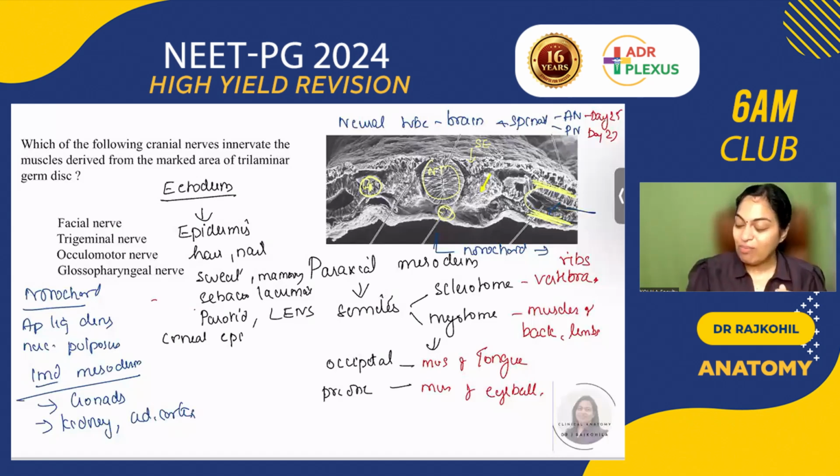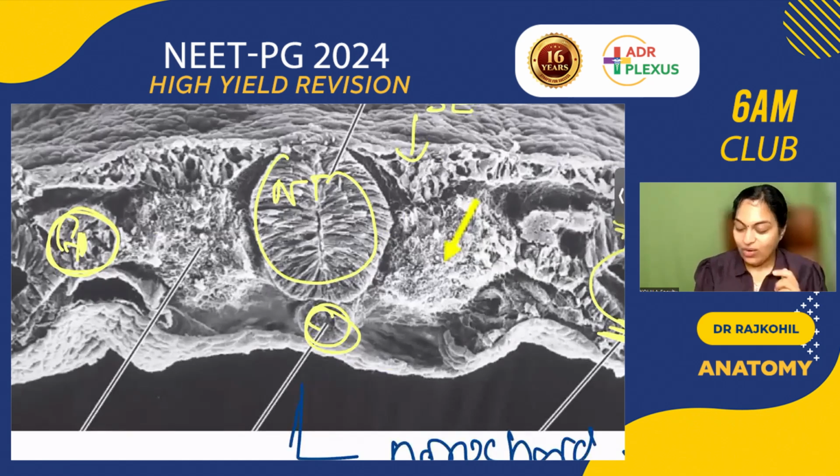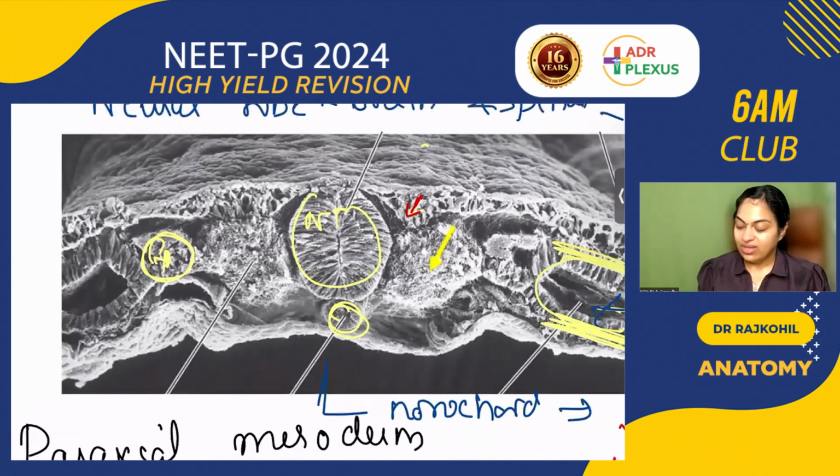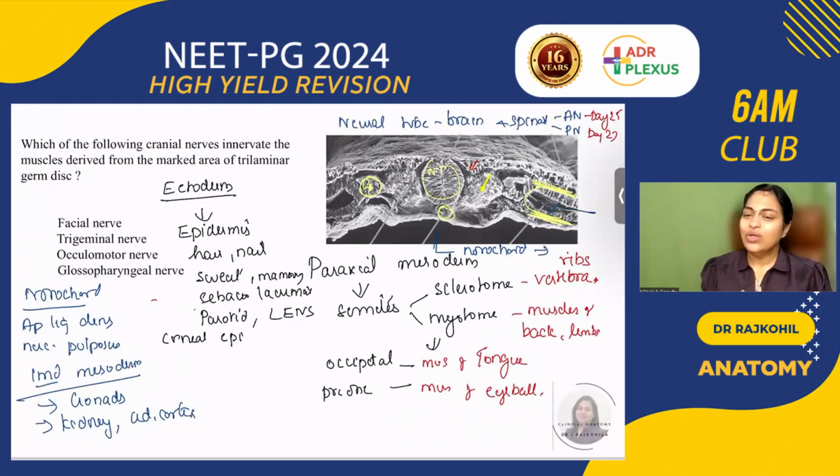Now coming to the most important one, I'll just zoom in a bit and you're going to tell me what is the one that I'm pointing out. Yes, what is this? That is the area of, come on, easy. The neural crest cells, isn't it? Which has been asked properly. Yeah, very good, Dr. Silambarasan.